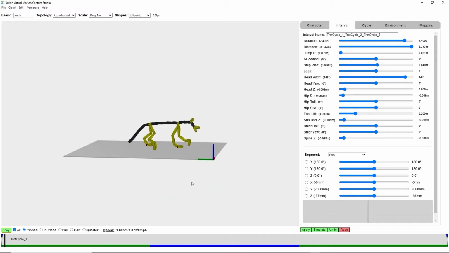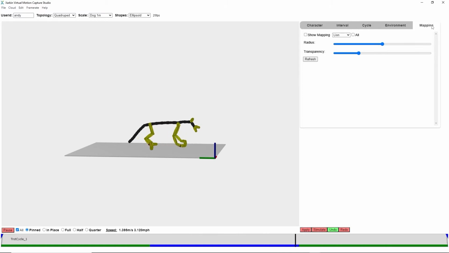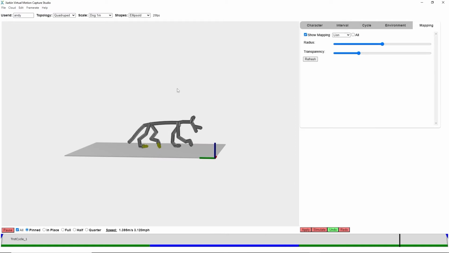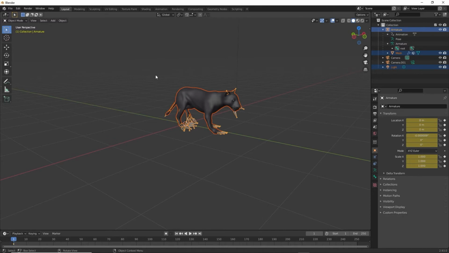Next, what we'll do here is we'll rotate the stage so we can see our character, and we're going to play the motion, and we can see the motion's going quite fine. And we can turn the mapping on to show what the mapping looks like for the character that we have in Blender, and that looks quite good as well. Now we can save that as a motion generation file, and that's the file we'll use to import on top of the character inside of Blender. So let's go back to Blender.